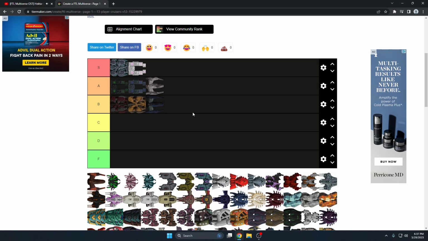Reliable, I suppose. But it falls off eventually, pretty quickly. I would say sector 3, if you don't have anything else besides the glaive beam, you are kind of in trouble. So I would be more wary. It's not like stealth B in vanilla. My God, vanilla stealth B is horrible, but it's definitely not as bad. So I'd probably say B tier.